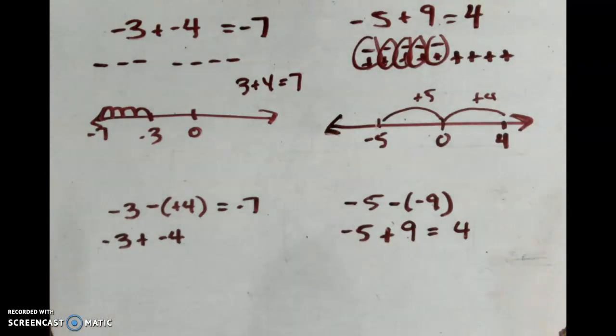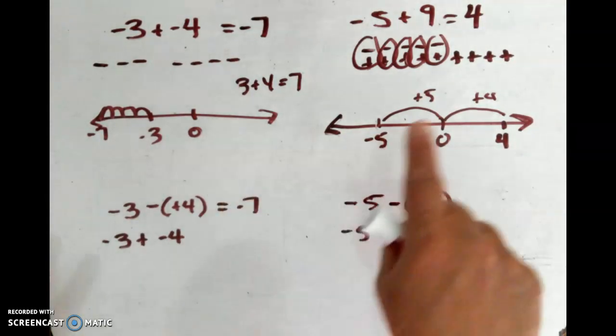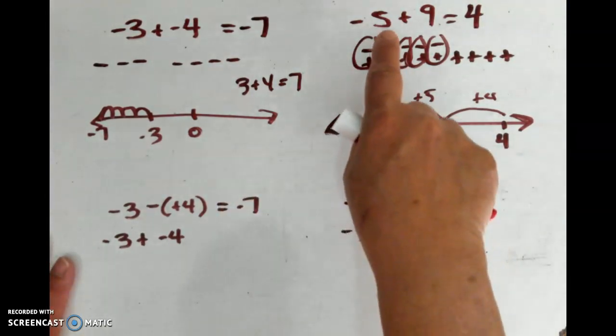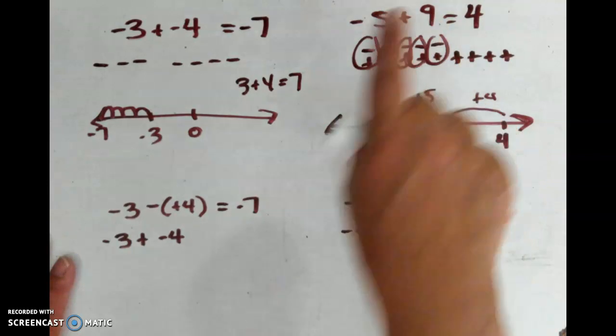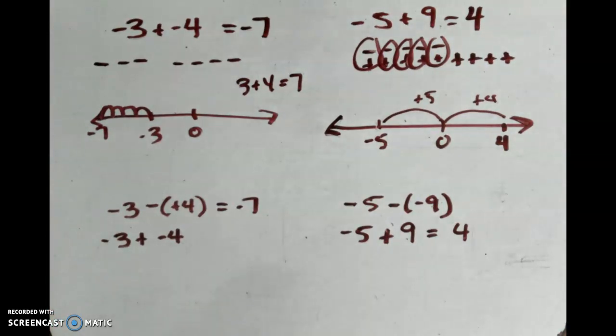Remember that you can always use either of these models. You know, when you get into bigger numbers, if you had 100 plus a -140, you're not going to want to do all this, but this should give you visualization, knowing that I have fewer positives than negatives, so my answer is going to be negative. And if I have all negatives, when I add those together, it's going to be all negative.